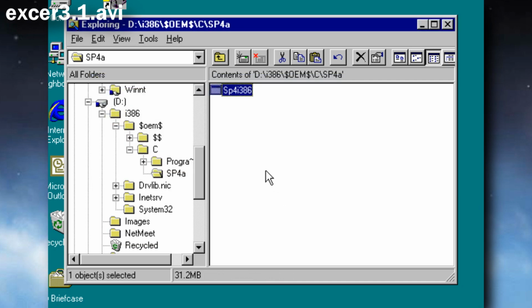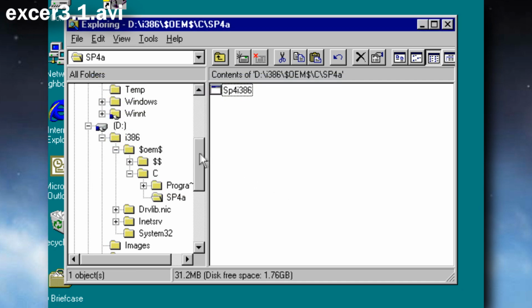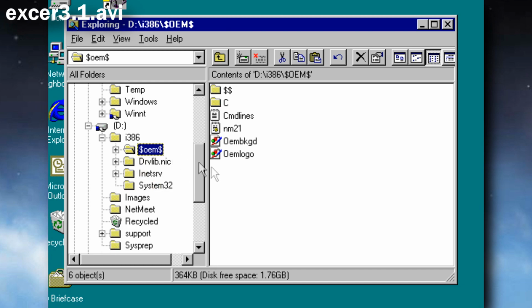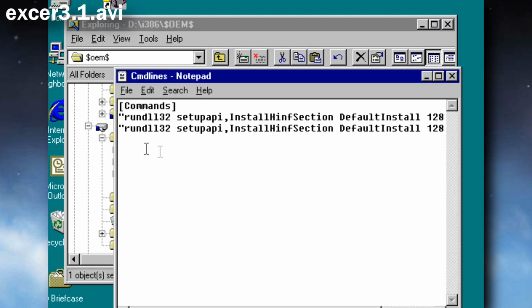Once that's copied over, we'll then go to the $OEM folder and open up the command lines.txt file. Now this text file is to point to where the SP4A executable has been copied. So we're going to say C:\, that's the C folder on the reference machine, go to SP4A /SP4i386 /U /N and /Z.